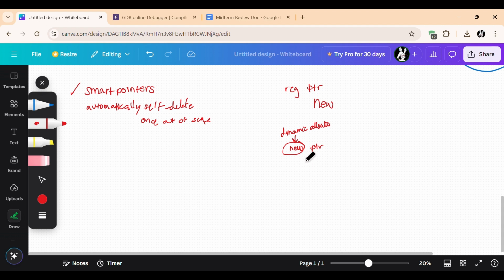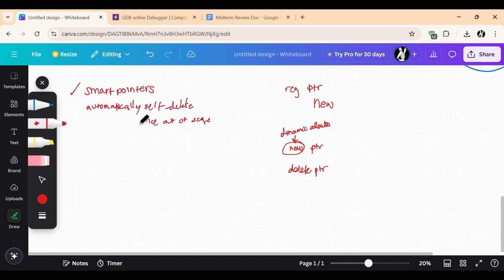So when we create a pointer with the new keyword, we're dynamically allocating a piece of memory by ourselves. And we have to also make sure we use the delete keyword to delete that same pointer. And if you forget to use the delete keyword and free this pointer from the object it holds, you will run into an error.